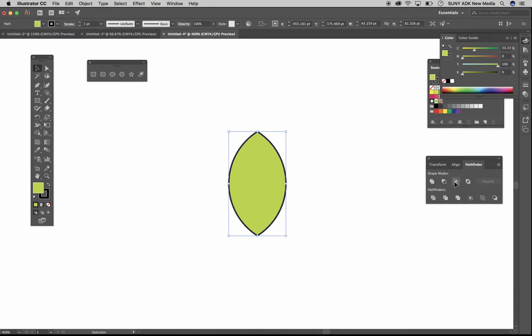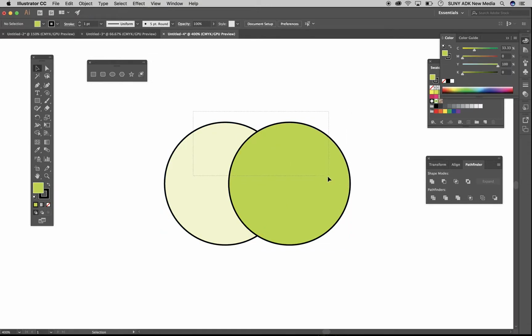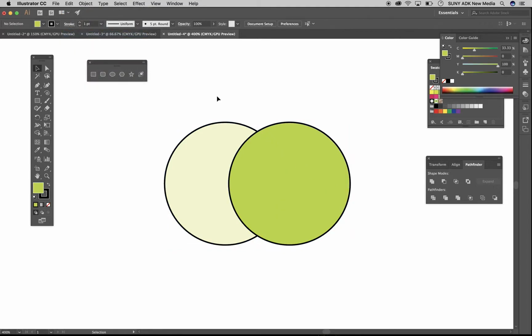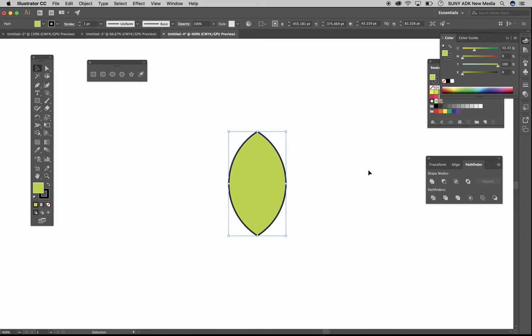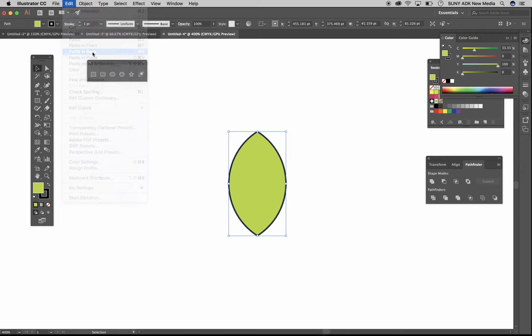So like, when is a good time to even use something like this? Well, I would say probably if you ever had to draw a Venn diagram, for example. This is probably the easiest way to do it. So I'll grab these two things here and just say edit and copy, right? Both of them. And then I'll grab these two things and I'll drop that in there, and then I'll say edit and paste in back.